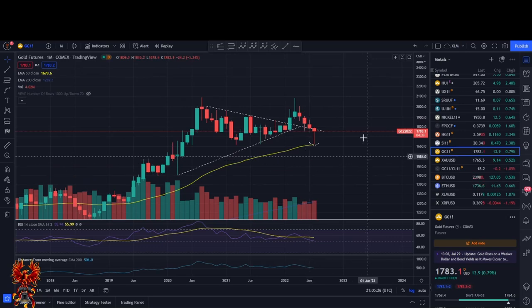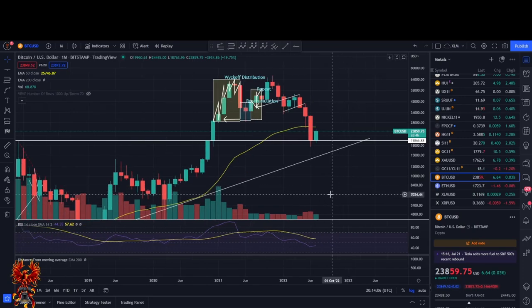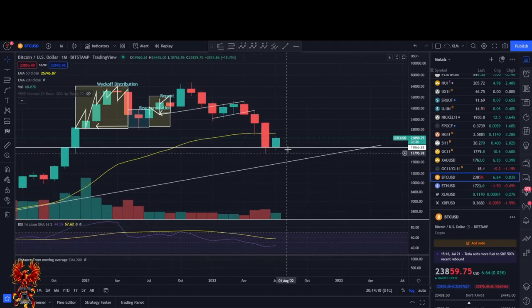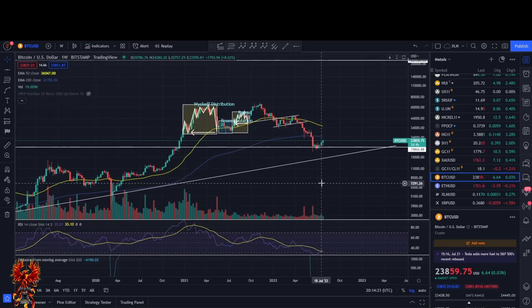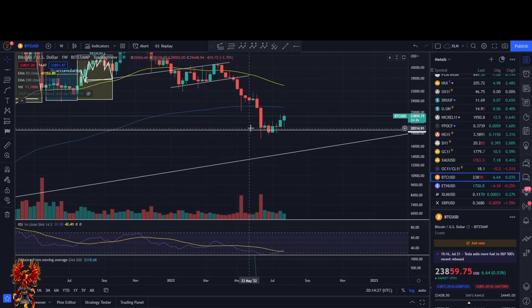Could not look better. Let's look at the equities. Bitcoin came down and tested this key level, all right? And then it managed to close above it on the month. The following month, we have traded essentially sideways between that same support level, all right? Right about 20,000. And the 50, okay? So it's really just kind of traded sideways for a bit. It's consolidated for the month is the easy way to say it. And even when you look at it on the weekly, clearly that's what it's done, all right? It's just kind of range bound in here, though it does seem to be putting in its own rounded bottom to a degree, right?